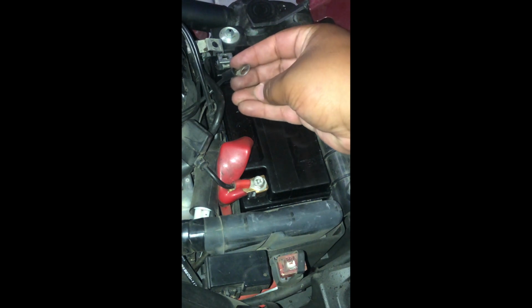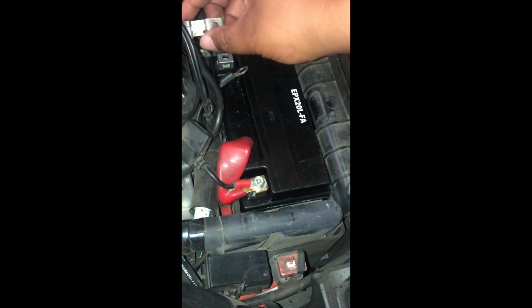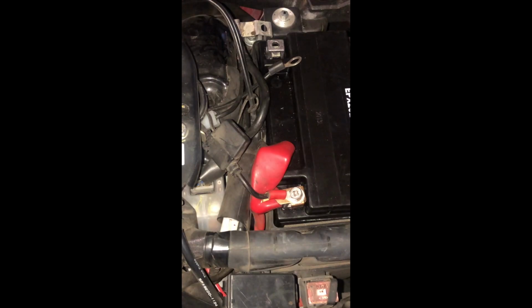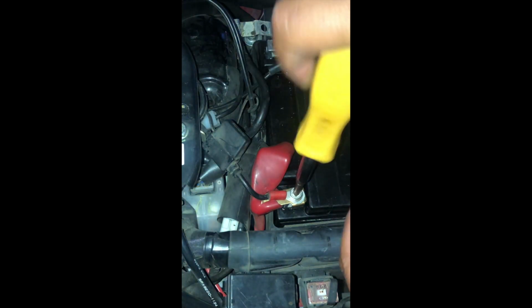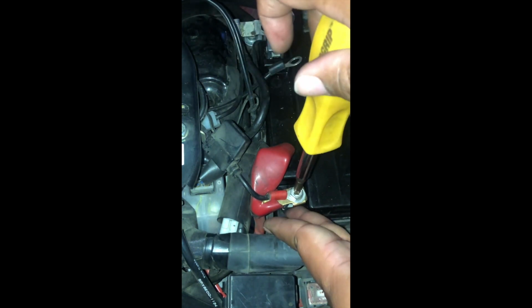So again, here's one cable part that goes to, I would assume, the engine. And another part that I assume goes to the speedometer. Now we're going to go for the positive side. Unscrew that bad boy up. Now keep your finger under here.